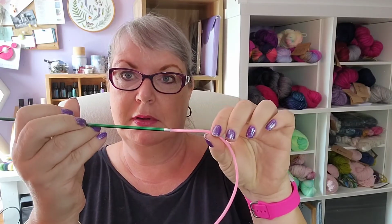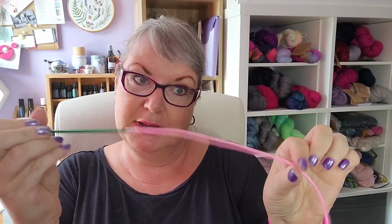And then I have a couple of packs of the smaller ones which are thinner, more suitable for thinner needles. The good thing with these is that you can push these onto the tip of your needle, then slide your stitches onto the barber cord and take your needle out if you need it for something else, or if you want to try it on or measure it or block it before you finish it, or whatever you want to do. I find them really useful and I use them a lot.